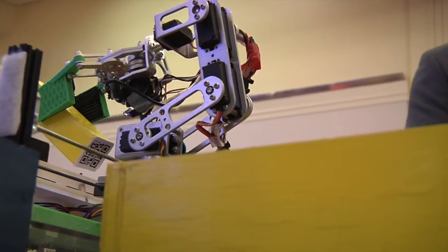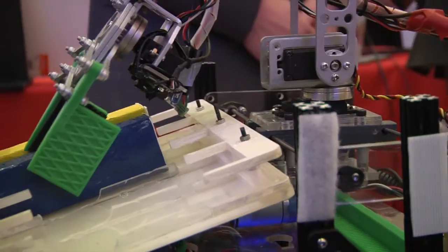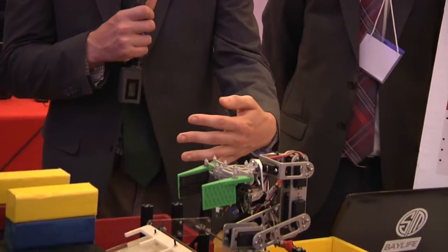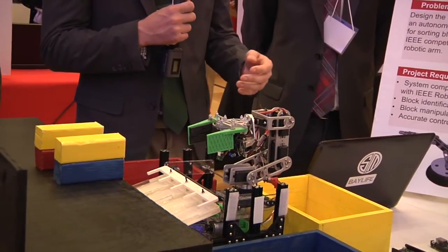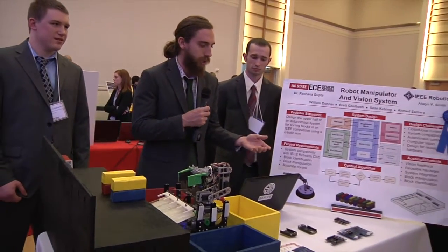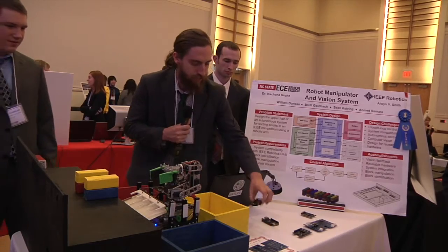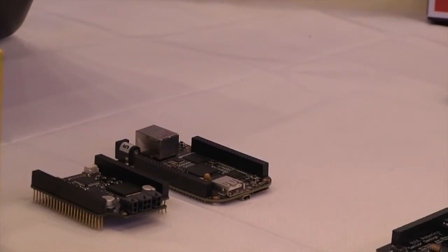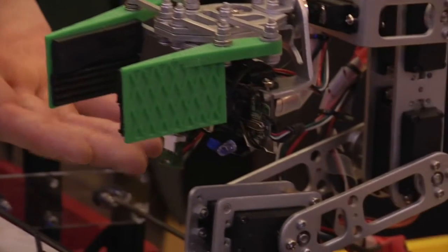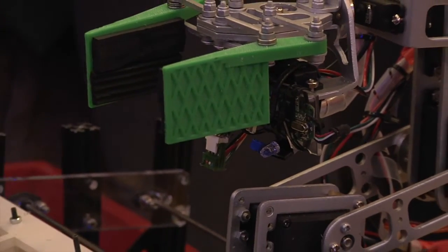We have an arm skeleton with six independent servos. We have a 7th degree of freedom DC motor, which uses an encoder to accurately position the arm along its full range. We have a variety of different circuits that we designed, which both power the bot and also control the servos. We have our main controller, the BeagleBone Black, and a DMCC motor cape that moves the motor and controls the 7th degree of freedom.